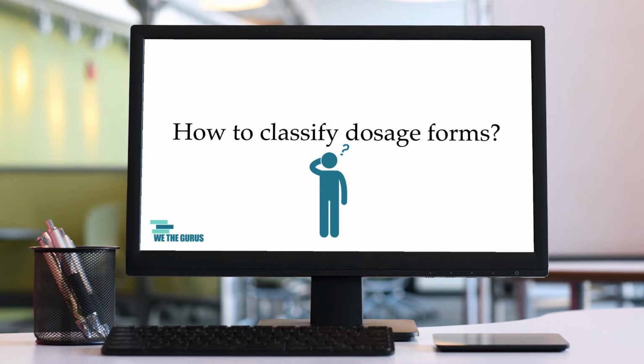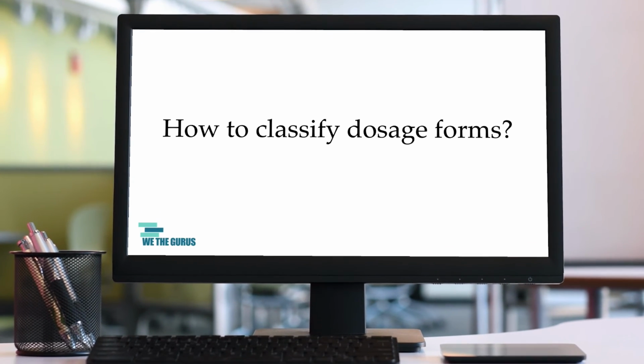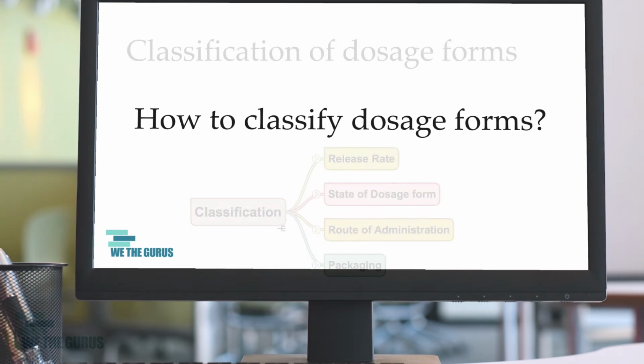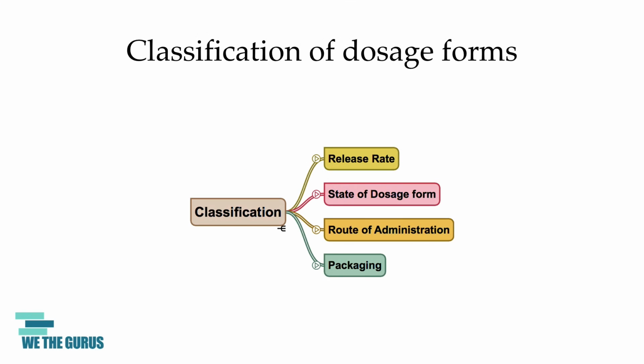The next obvious question on your mind may be the types of dosage forms. Actually, there are many ways in which we can classify dosage forms. In fact, this may vary by the depth of knowledge required in your field and preference of the instructor or the author. We will go over all major ways of classification and then go over each type. So let's begin. As you will notice in the figure on your screen, there are four main ways of classifying finished dosage forms.